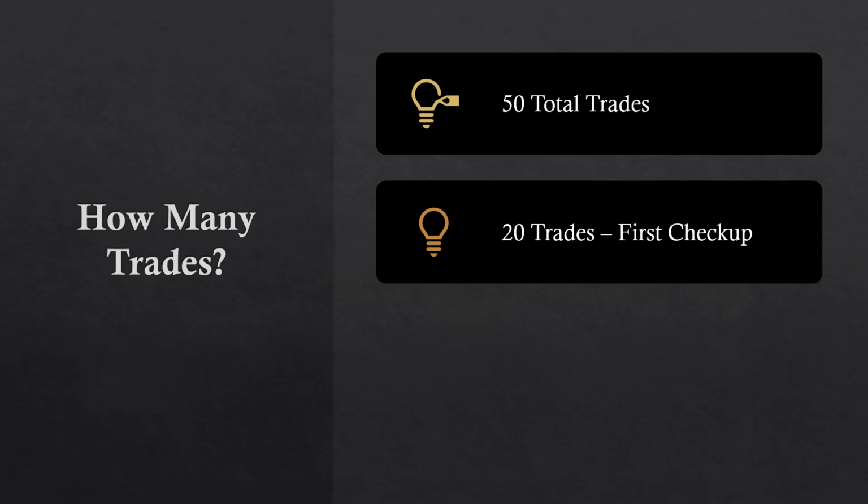And this first checkup is really a serious deep dive checkup. What you want to do is say, do I have 20 trades? Do I have 20 losing trades? If you have 20 losing trades, then you need to reassess your trade idea, because obviously you're on the wrong track. But most people are going to have something around anywhere from 50-50 to maybe 30-70, meaning 30% of your trades will be positive, 70% won't.